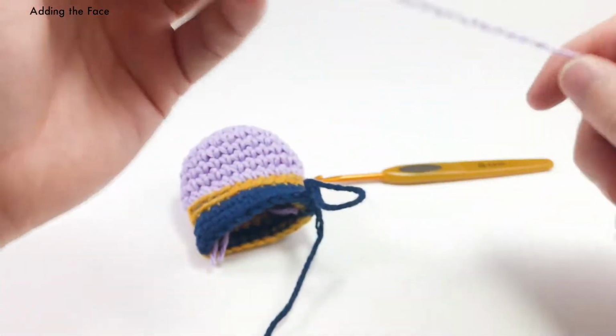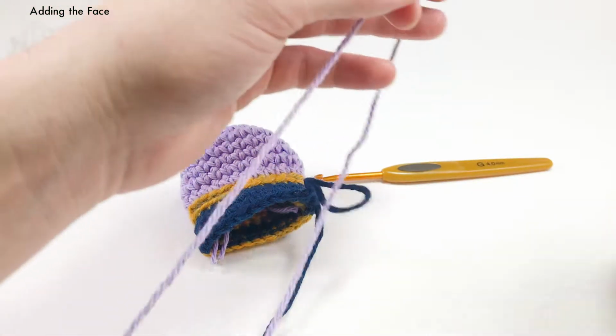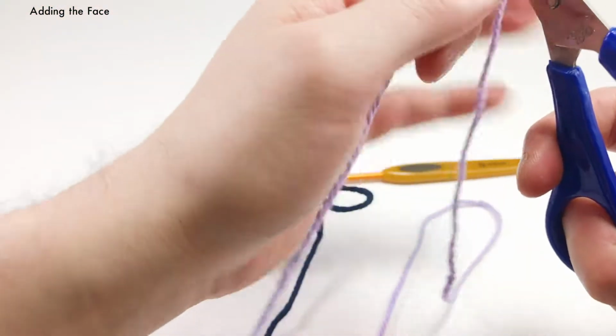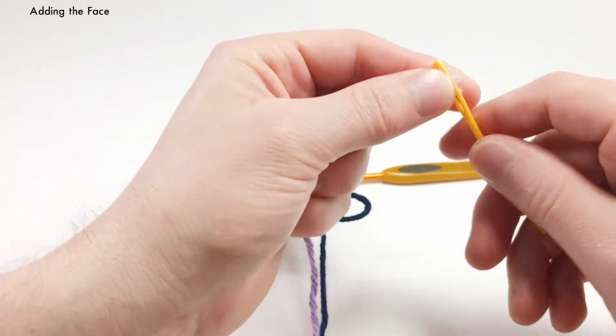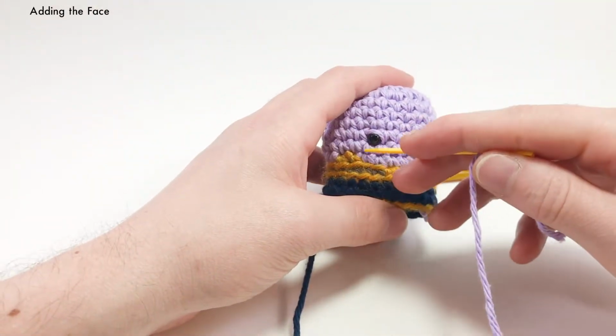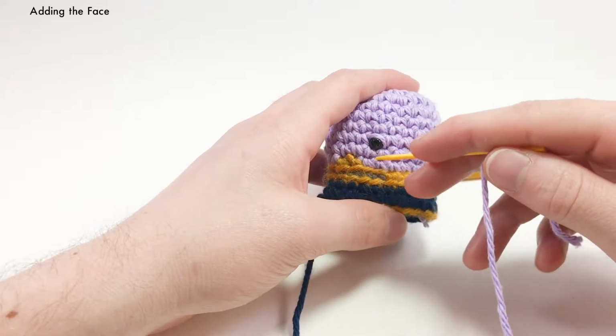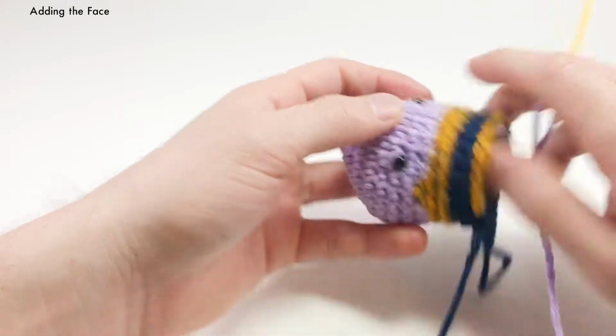Okay, you can cut these ends. And we want to grab just a little bit more of this lavender yarn. Not that much. And I'm going to use my slightly larger darning needle for this just because it'll make it a little easier to thread the end. And I don't really need a sharp one. We're going to do vertical lines along his chin, because that's what Thanos has. He's got these weird vertical lines on his chin.